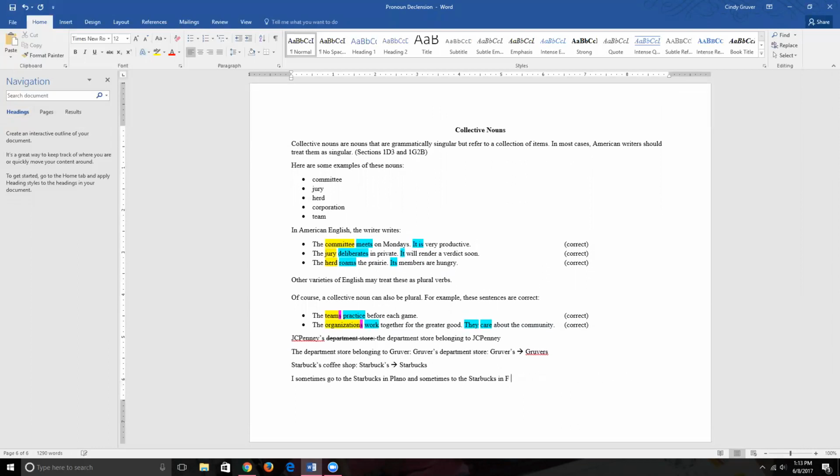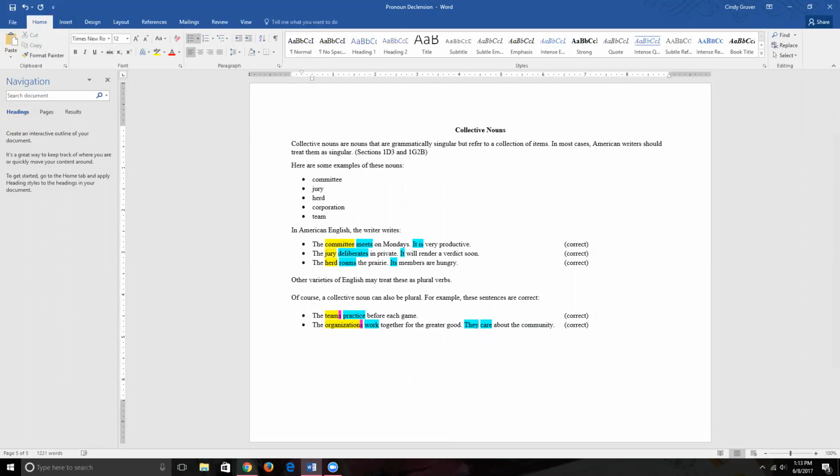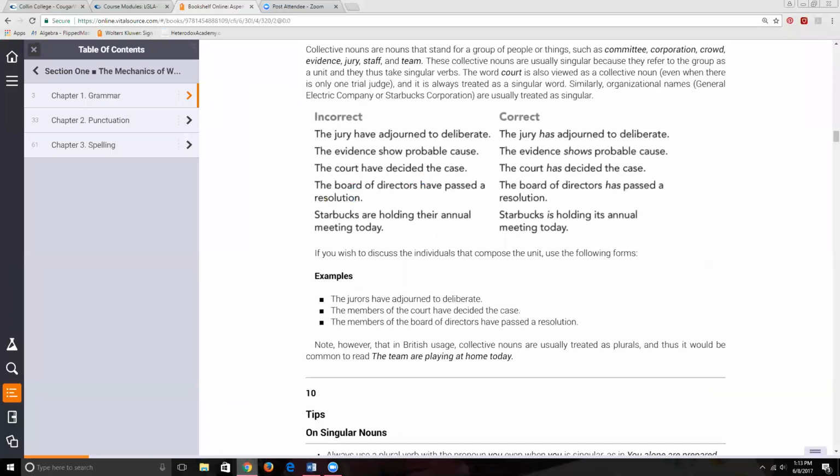Now, whether you use the apostrophe S or just use the S, you should refer to the preferences of that company. This is especially important if you're representing that particular company, if that company is a client. And so you would probably go to their website to see how they prefer to punctuate their names.